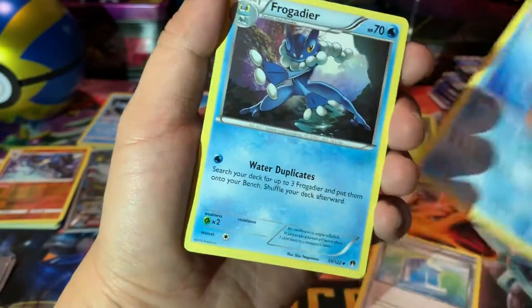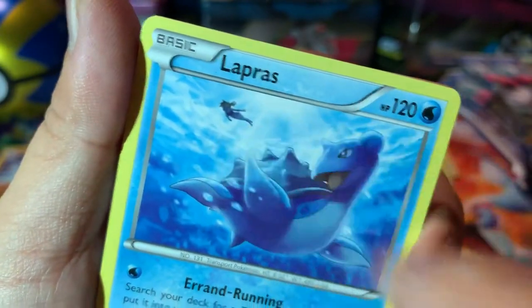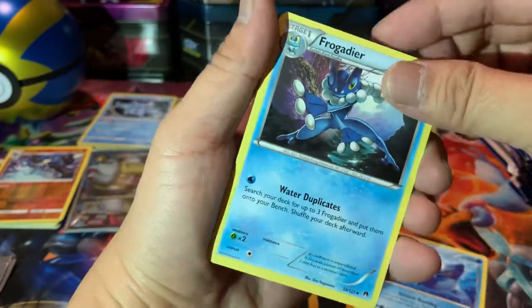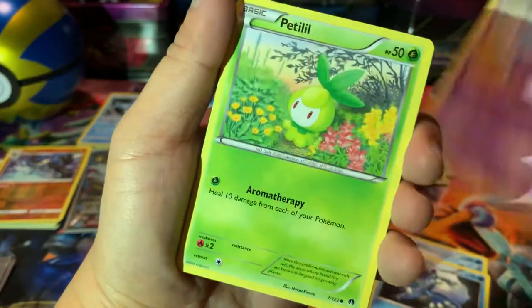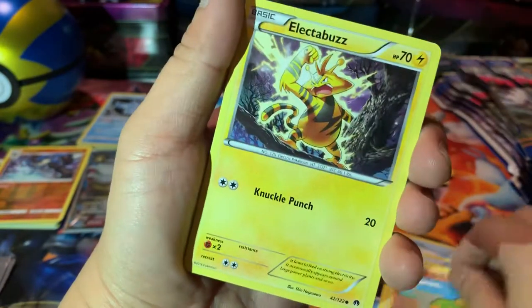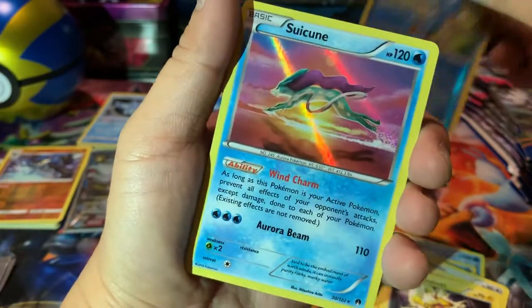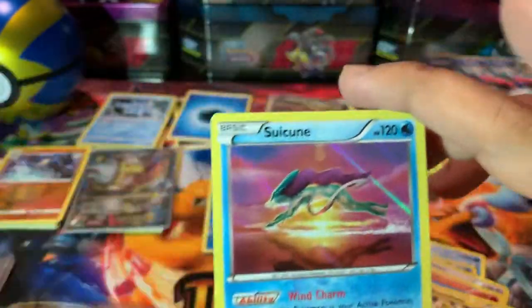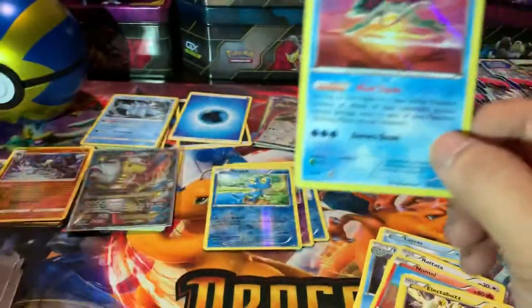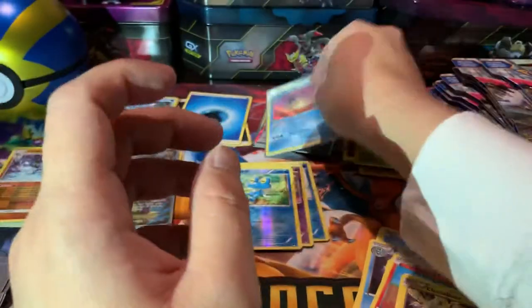Max Potion, Lapras. Who do you think, okay, have you seen this, who do you think is the girl swimming here? Is that Misty? I don't know. Frogadier, Scorpy, Pitaloo, Rattata, Numel, Electrobuzz, Reverse Holo Froakie, and this is a holographic rare Silicon. I'm gonna put this in the sleeve. Next.